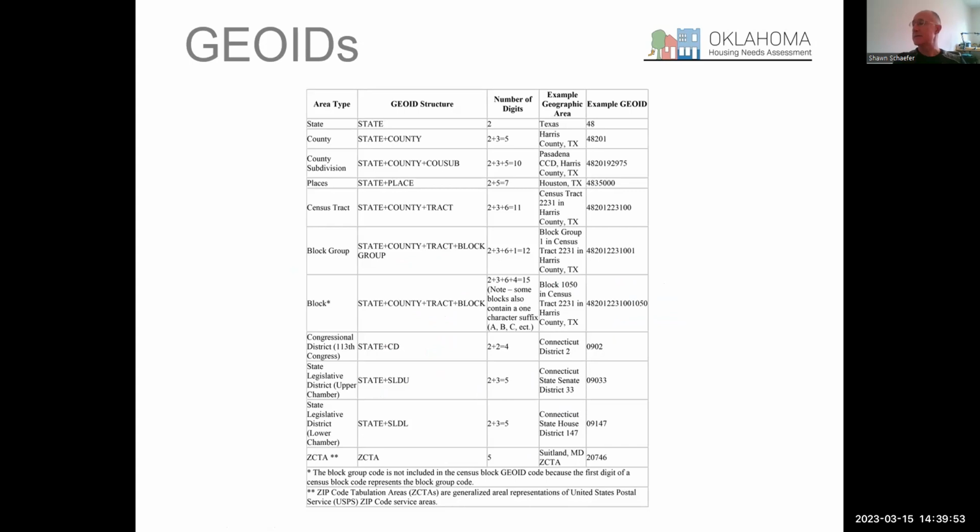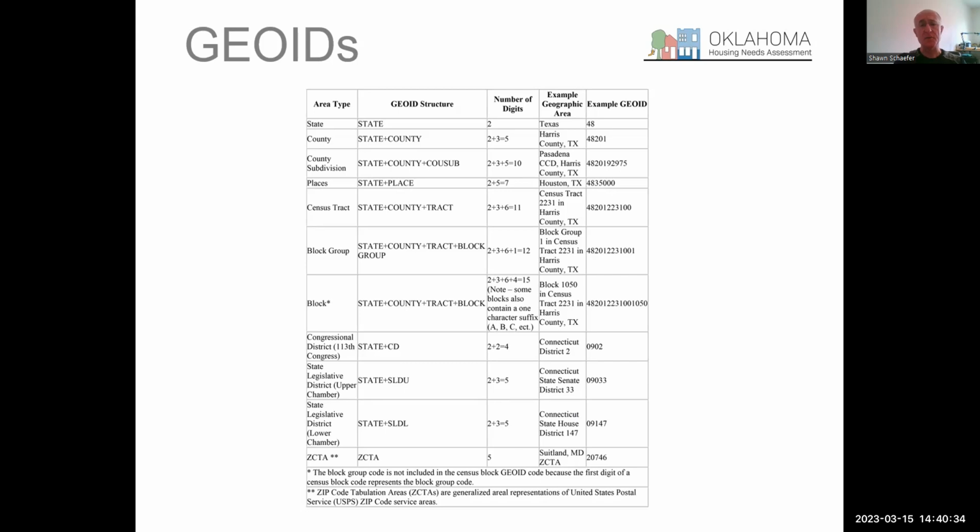A very important consideration is identifying the different geographies. The Census Bureau uses something called GeoIDs, or geographic identifiers, and there are a lot of technicalities that go along with GeoIDs, but I'm just going to hit the main point. Every piece of geography that the census identifies has its own GeoID. And if you're on that main hierarchy, they build on one another, and you'll see that as we look at the different geographies.